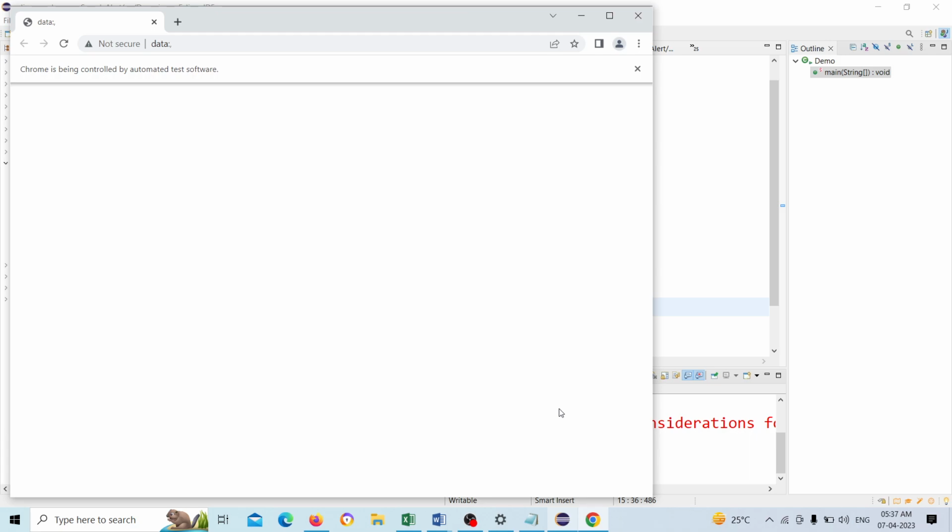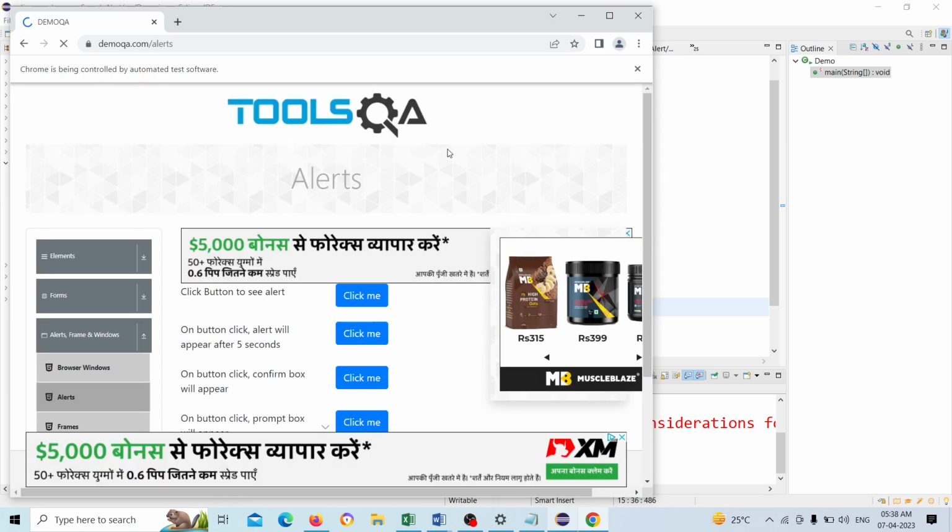If you see here, it will open that alert message and quickly accept it. This is what Selenium will do, but it is taking some time. We'll see.